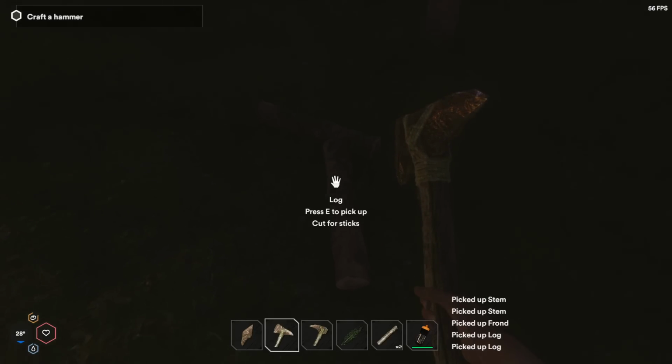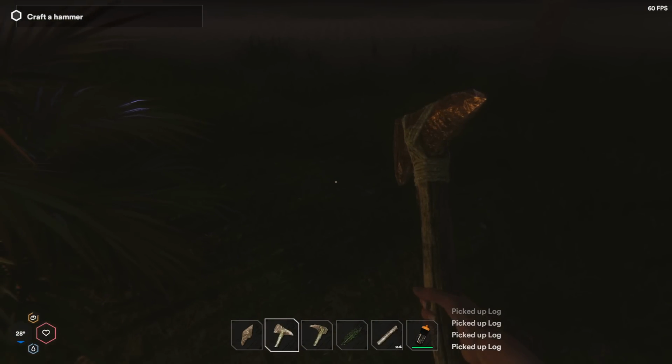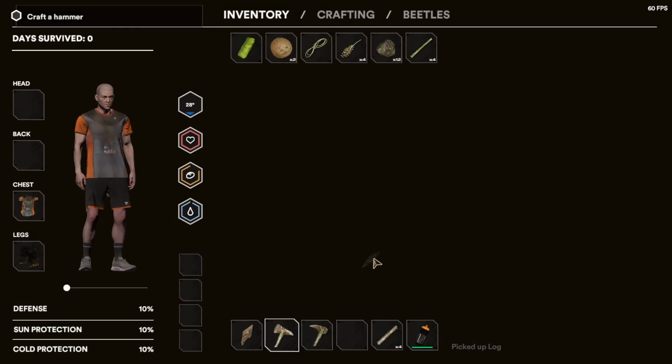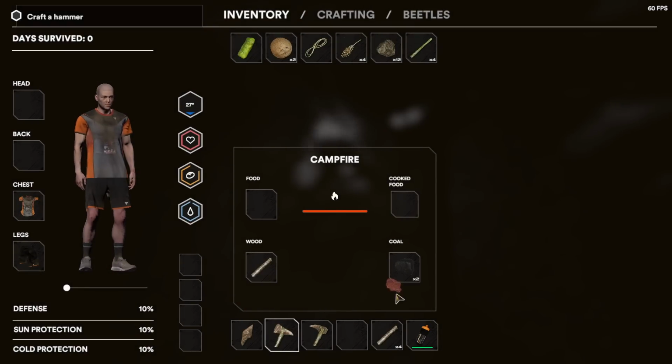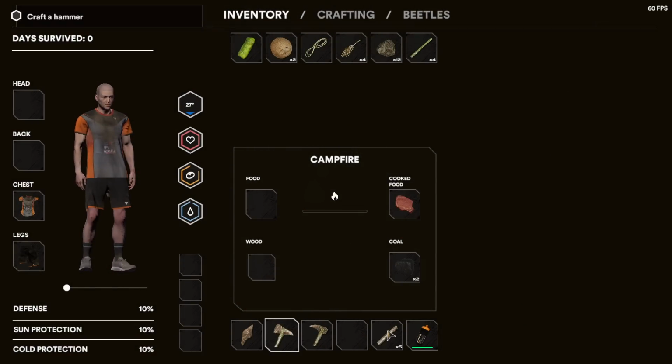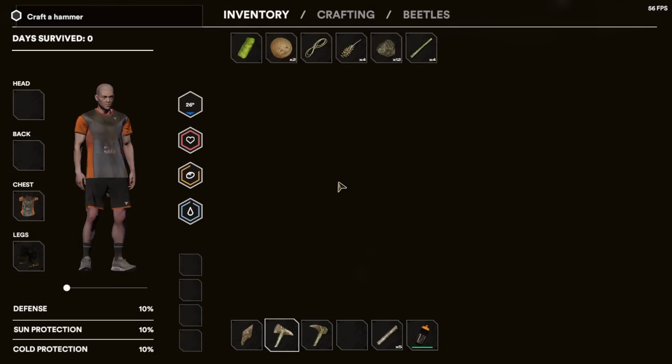Let's grab the logs back in too as well. Do I have room in my inventory? I have no room in my inventory now though. We'll drop that 1 frond. There we go. Perfect. And there's our food. We'll leave that in there. Give me that log. There we go. Perfect. We'll see what the temperature does. We're at 27 right now. I imagine it's going to start going down.